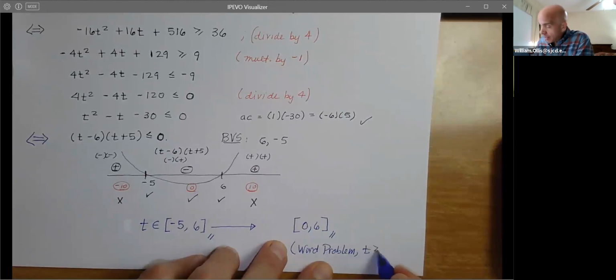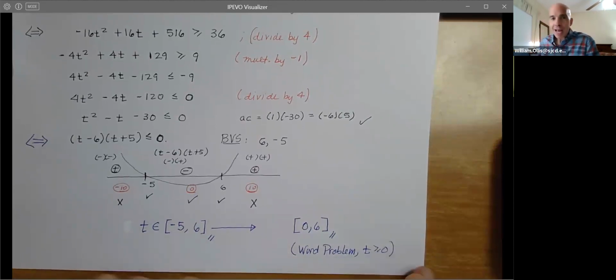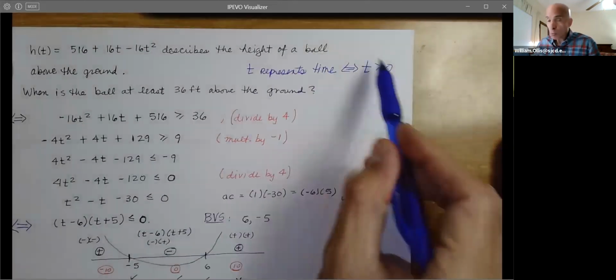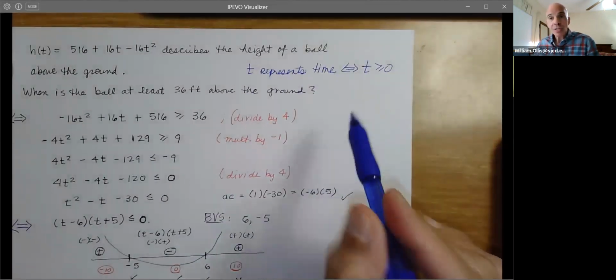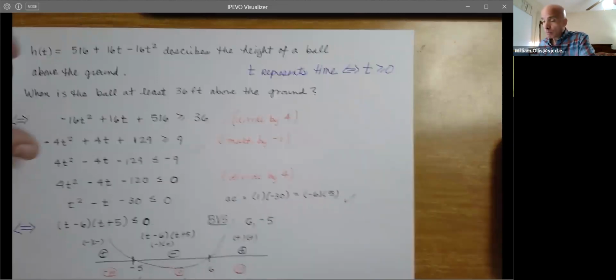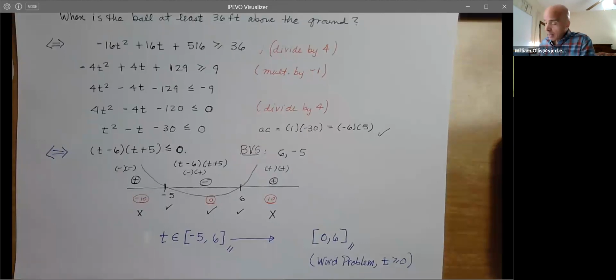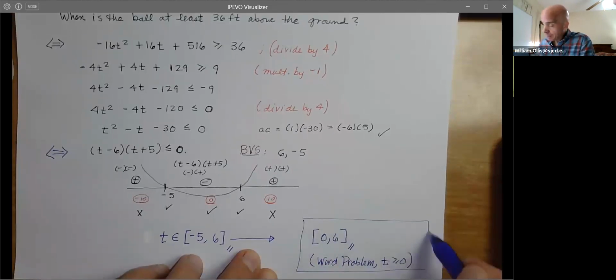time is non-negative. I have lots of students and they send me this problem and they say, well, I know I worked this correctly. And I said, you did. I said, excellent. But just remember, we have to think that we've got a real world problem where time is non-negative. So when we complete the problem, we move to this. And then this would be what we would type into WebAssign.